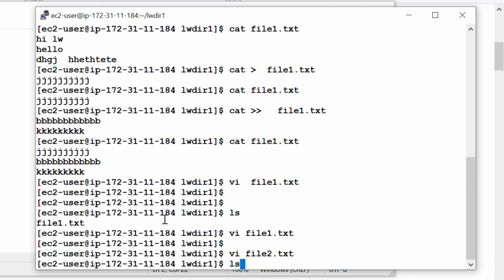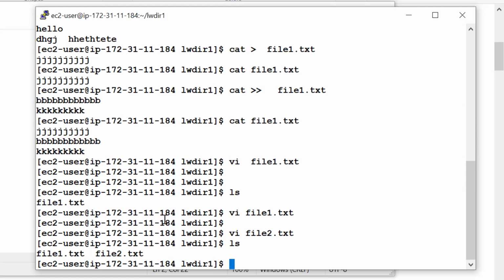Okay, and if you do ls, you will see there are 2 files created. It is not like this file is created by vi, so you can only use vi to read this content. There are other editors also. You can use those editors to read the content or edit the file. Or maybe if you just want to read the content, you can use the cat command also on this particular file.